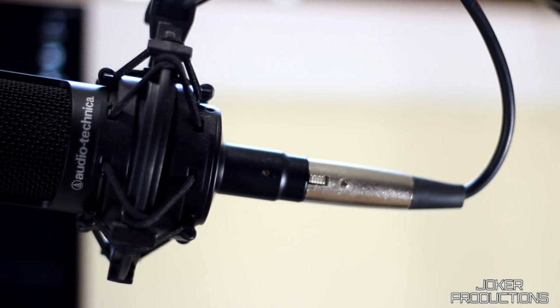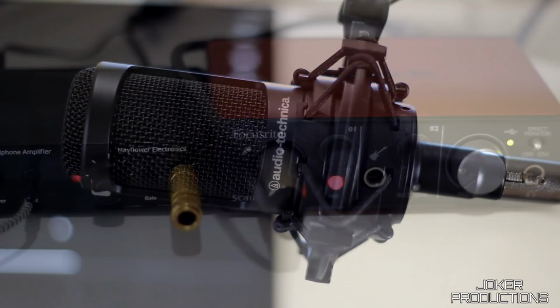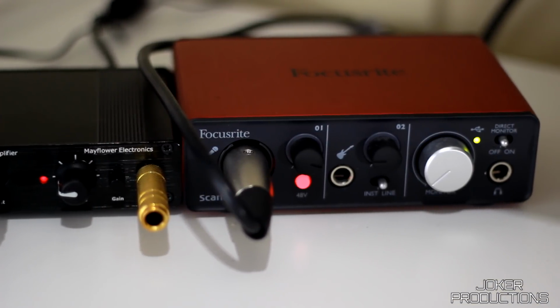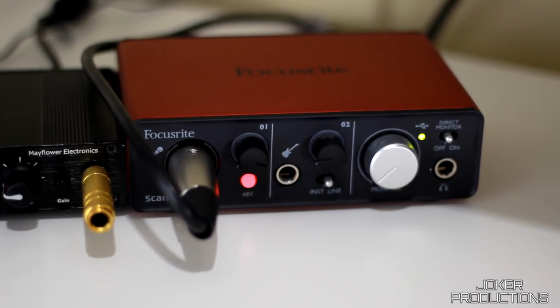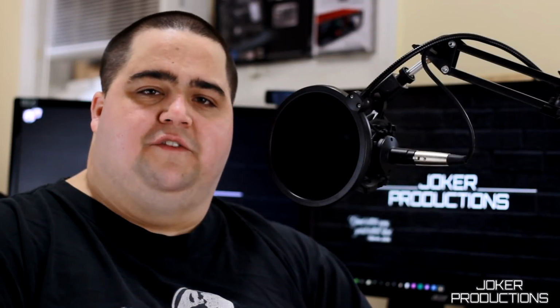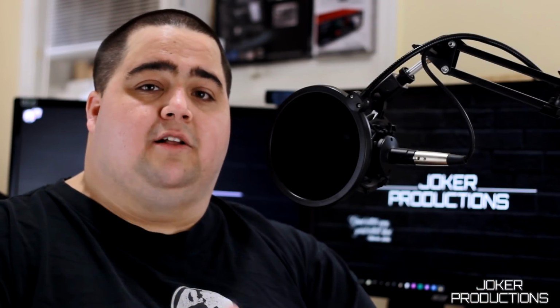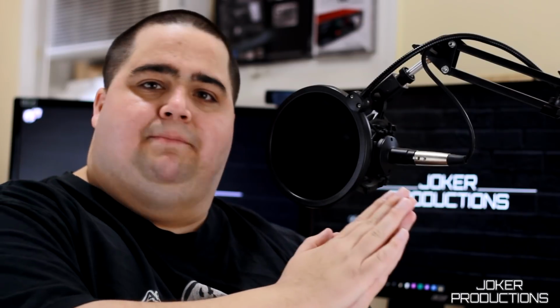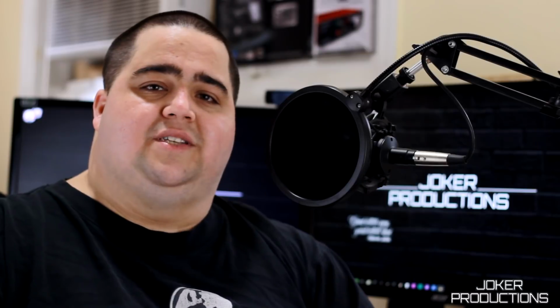From there, you can spend a little bit more. I use an XLR microphone. It's the Audio-Technica AT2035, and then I have that running through my Scarlett Solo by Focusrite. But you're looking at a considerable cost there if you're looking to do that with this particular microphone. This microphone runs about $150. The mixer is about $100, and then the stand itself is around another $35, and then a $10 pop filter. So you're looking at a pretty pricey upgrade, close to $300 there if you're wanting to do a setup like this. But you could just go out and get yourself a Blue Snowball microphone for around $70.